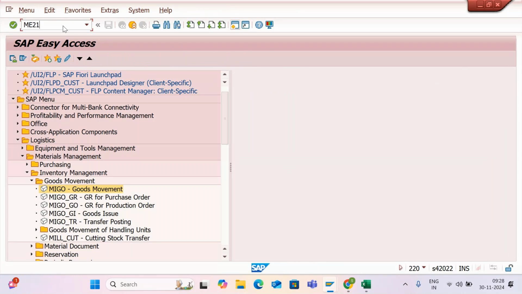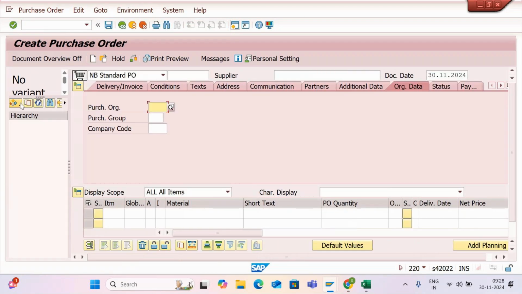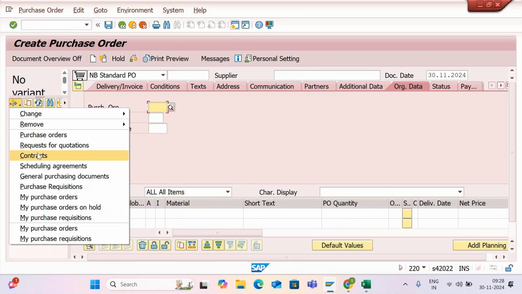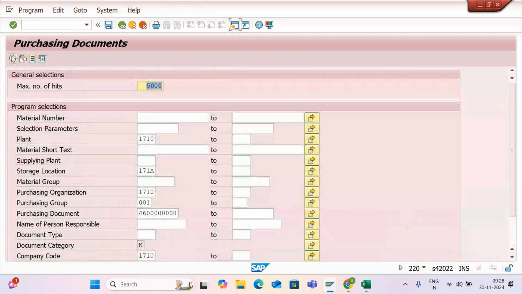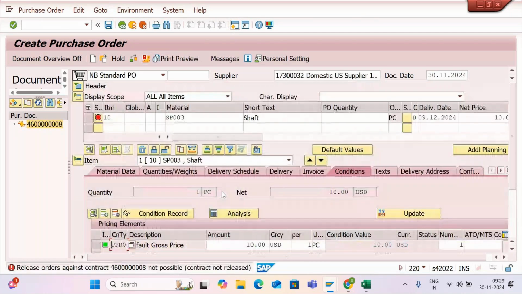ME3021N, right? Contract not released, but there is no release strategy.